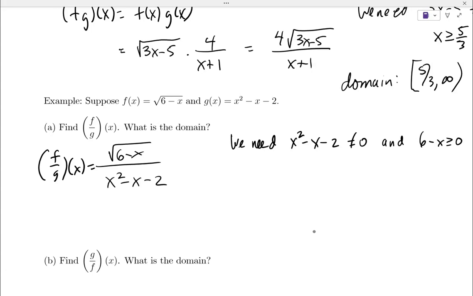Let's look at the inequality first. What if we solve this inequality, what do you get? x is less than or equal to 6. Yep. Right? You can either think about it as subtracting the 6 and then dividing by -1 so the inequality would flip, or add the x and then just rewrite your inequality in the other order.